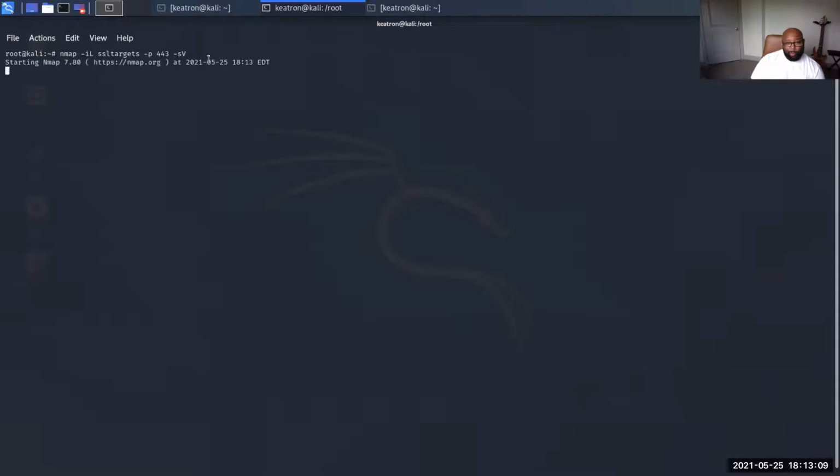Okay, and we'll let that scan run. Now I'm going to show you in a moment how Nmap actually does these scans, because I don't want you to just be running these scans without knowing what's happening under the hood. But it's basically checking now to see what version of a service is running there. Is it a web service, number one?